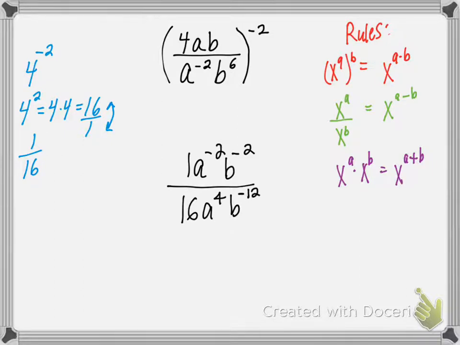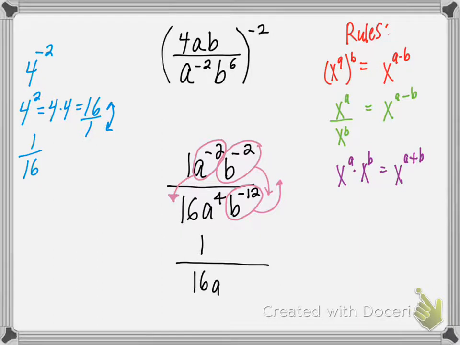All right, so from here, I'm going to look for my negative exponents. And anytime I have a negative exponent in the numerator, I'm going to bring that to the denominator. Negative exponents just mean the reciprocal of the positive. So if it's in the numerator, it goes to the denominator. So this one is also going to move to the denominator. And I see one more negative in the denominator that would move to the numerator. So right now, if I rewrite my expression, there's still going to be a 1 in the numerator, a 16, and then an a to the 4th.